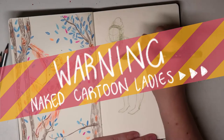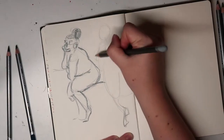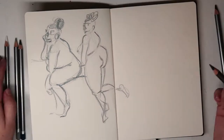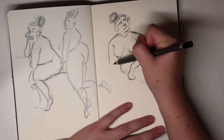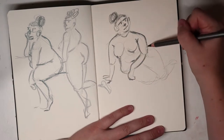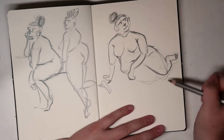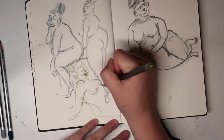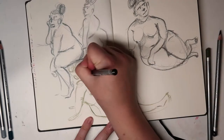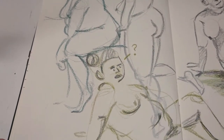There will be some naked ladies coming up so if you don't want to see that skip ahead. The things I've been using these pencils for recently are doing really quick warm-ups. This was the next day so I decided to do a few pages of life drawing from the Kroki Cafe, which is a YouTube channel. I love these pencils because they have different tints so it's not as boring as using a regular pencil, but it has that really nice texture and softness of a regular traditional pencil. They do smudge a bit because they're graphite, so if you're into smudging or making lots of different textures these guys would be good. You can get a set of 24 for £41 here in the UK, which I think is a pretty good deal. I definitely recommend these and I give them 4 out of 5.